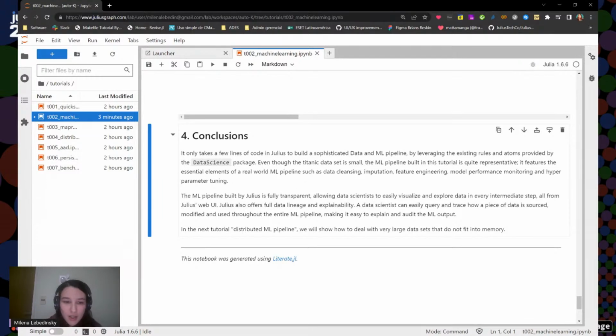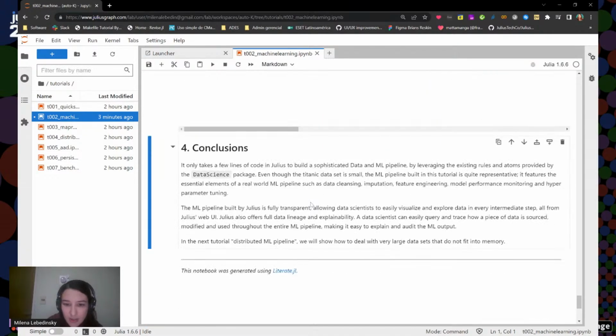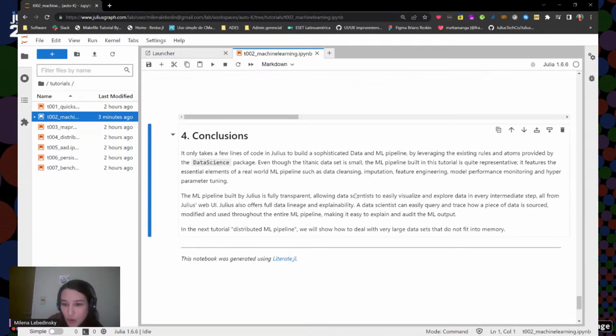Also, it's worth remarking that you do not need to throw away your work in another language, or you can use another language's really useful libraries, since we provide the capability of creating atoms that work as an interface, as mentioned, with other languages such as R, Java, C++. In this case, we see that we are provided with an atom that already allows us to train a model on scikit-learn in Python. And this scales really well.